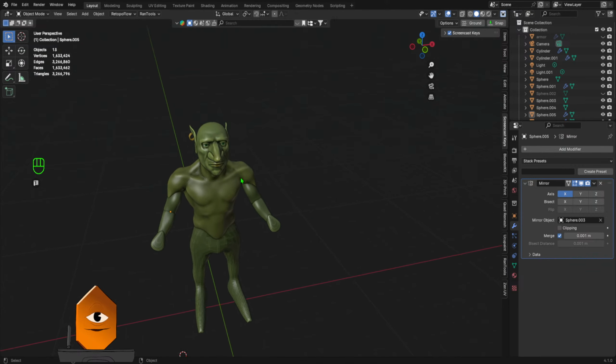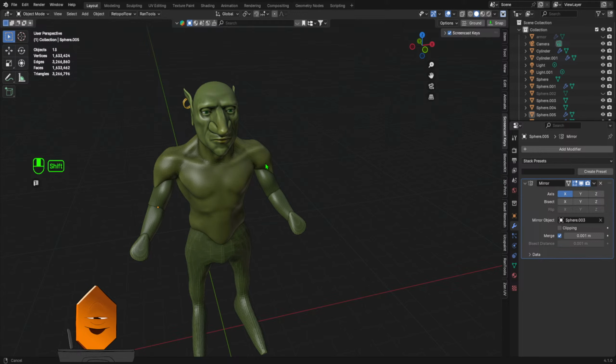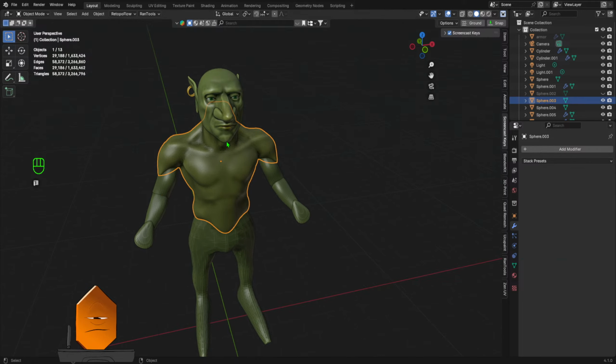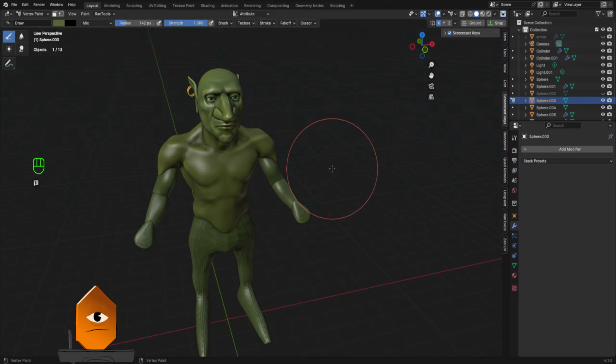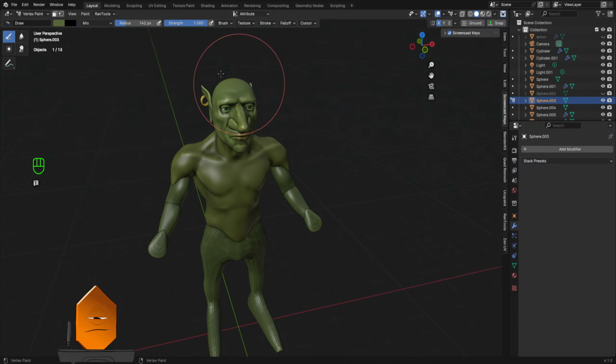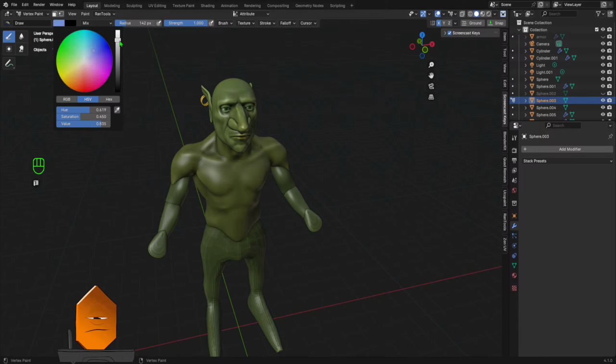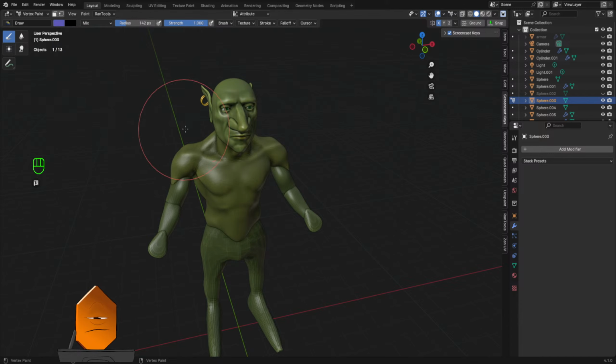If your object has enough resolution, say the torso, you can go into vertex paint by holding Tab to bring up the mode menu. You can set your color. Let's make them a lighter blue. Then go to Paint and Set Vertex Colors.